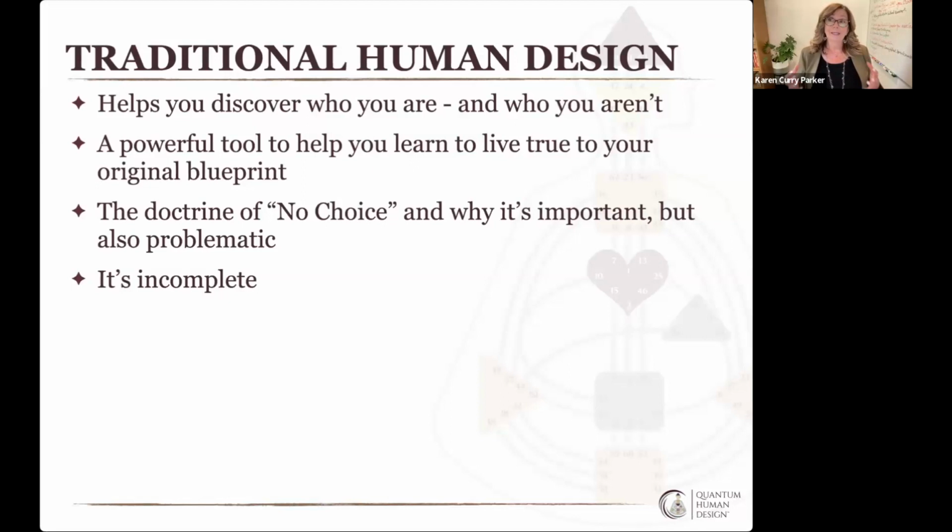So it doesn't make sense that a system that's a synthesis of all these esoteric, ancient, modern wisdom teachings that are rooted in choice, the synthesis of all those systems would suddenly say no choice. We don't have choice when we're conditioned.